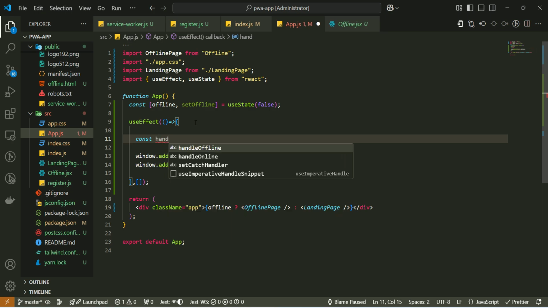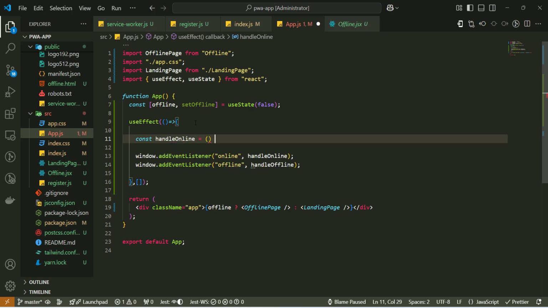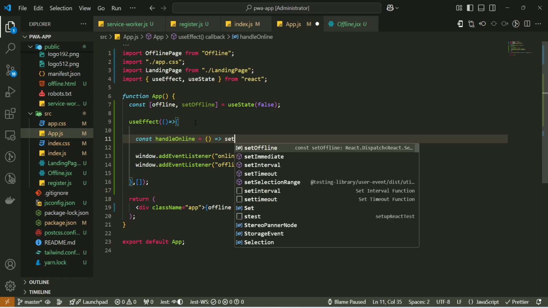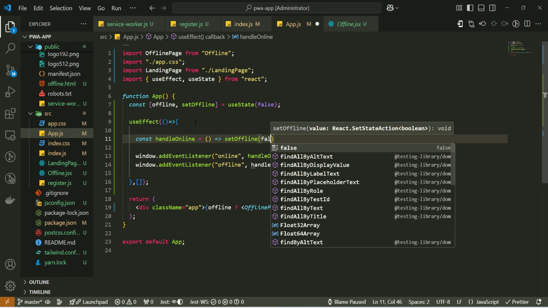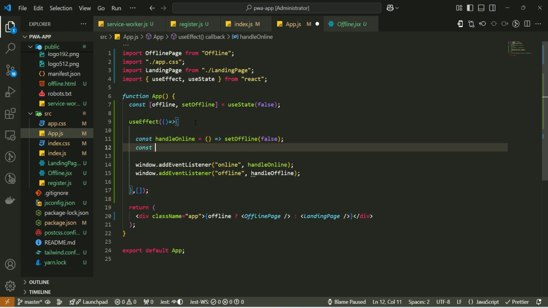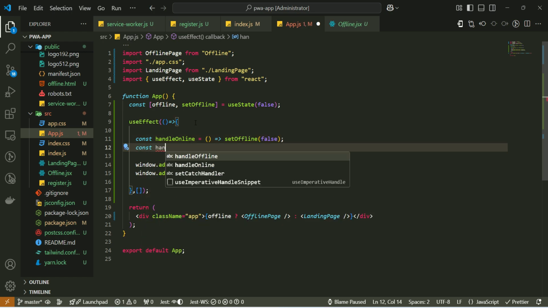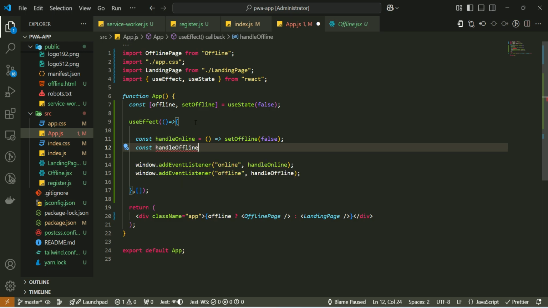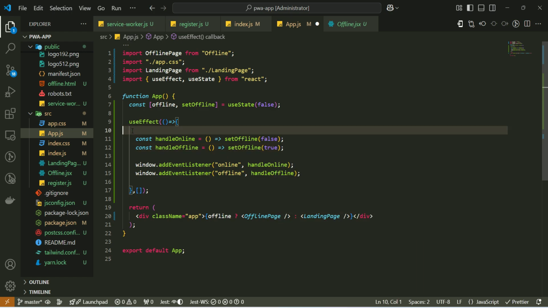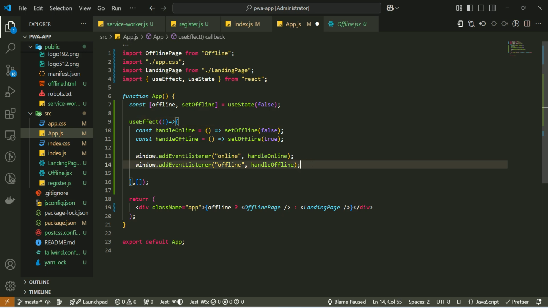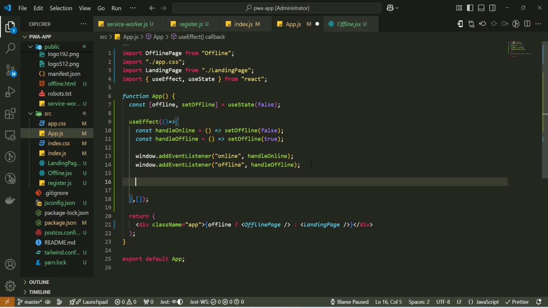Handle online. What should handle online do? Basically this is the function which gets called when our app gets into online state. So I need to set my offline state to false, and what handle offline should do is set offline state to true. So these are the two functions. Now we have set up the event listeners, so we also have to make sure that when the app unmounts, we remove these event listeners.